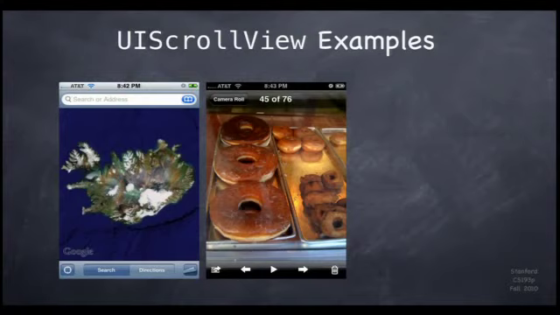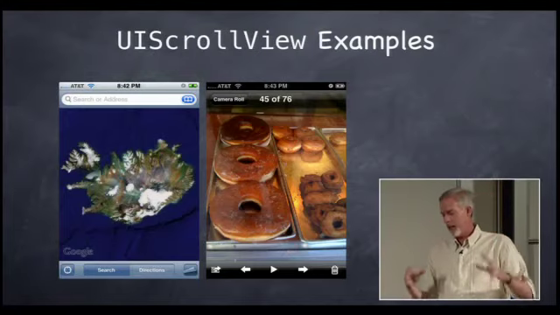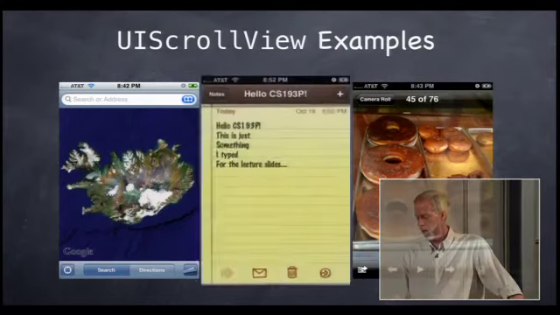Here's one where it's the camera roll, which is an interesting one because if you pinch down on it, it'll actually show you a whole bunch of photos. And then when you zoom in on one, it's only showing you one. So again, it's kind of futzing with the content size, so it's kind of a goofy one.